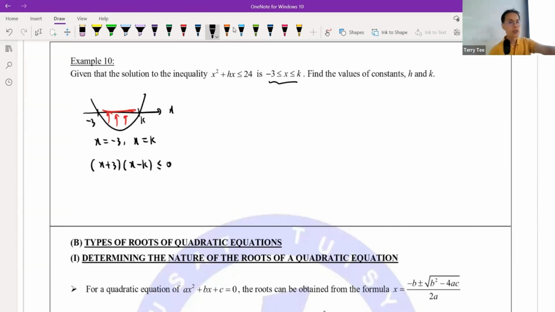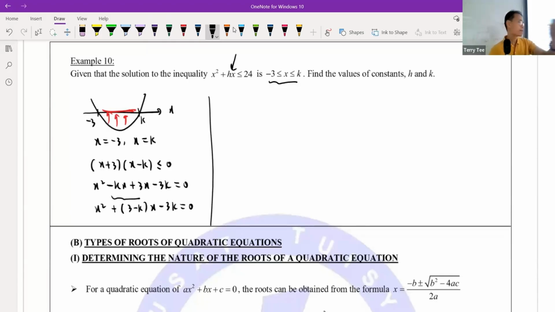Now from here, what we do is we expand the bracket. You get x squared minus kx plus 3x minus 3k. The result is 0. Can you factorize this? Right? I think I'll put the 3 in front, I put the negative k at the back, take out the x, minus 3k equals 0. Now, you want to compare with this. Yeah, because if you expand, you should get the same answer. Now, we can't start from here because we simply can't factorize this. We can't factorize because there's an unknown in front, which is h.